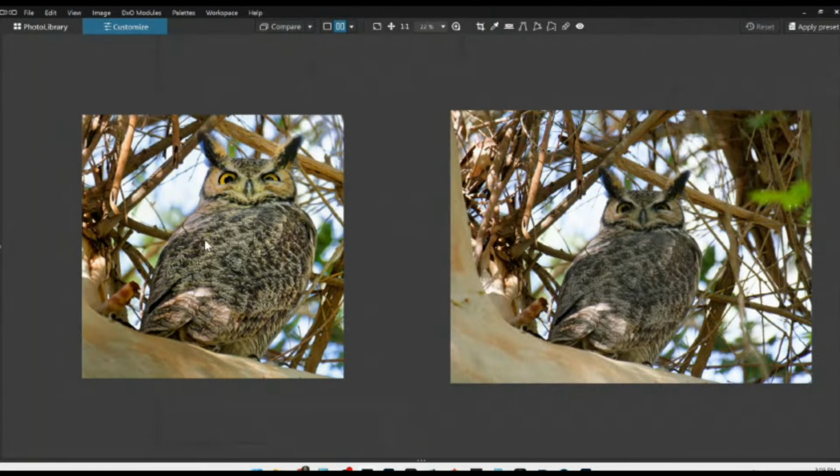So I'll invert it, set the sliders to 0, and just pull the exposure. Let's try the blacks. Go back to the eye. It's a little more light.